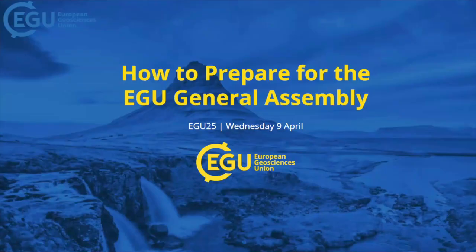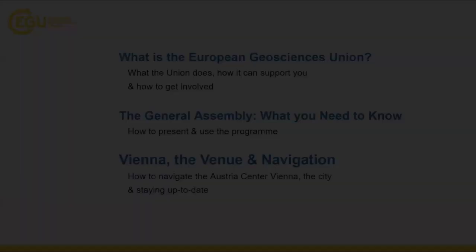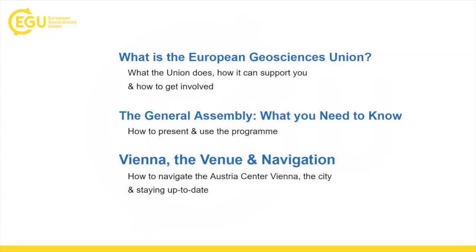So with that, I'll just start the webinar itself. We're going over three main key topics today. The first one addresses what is the European Geosciences Union, what is EGU. So we're going through what the union does, how it can support you, and also if you're an early career scientist, how you can also get involved.